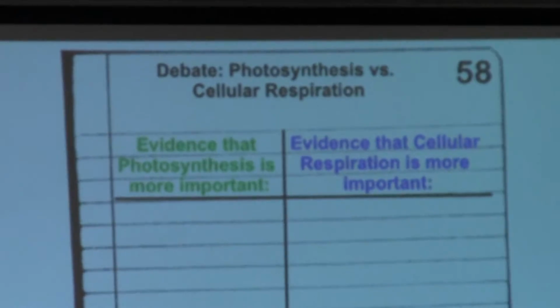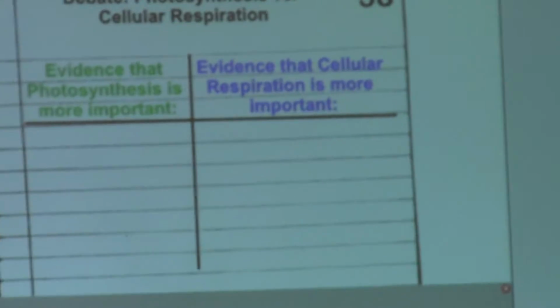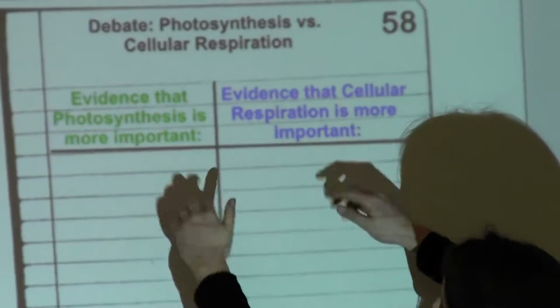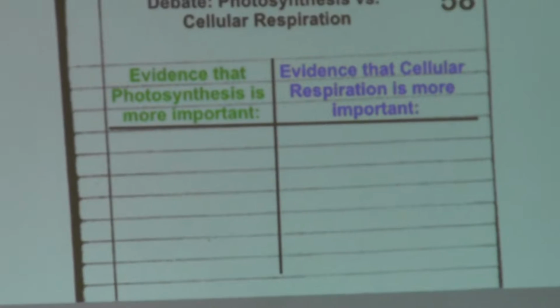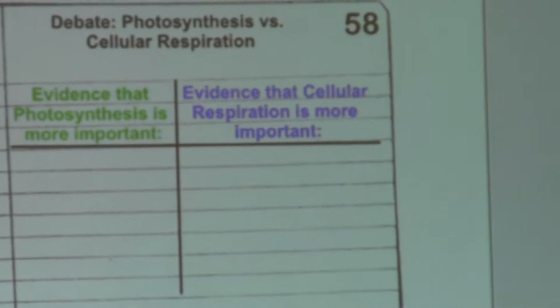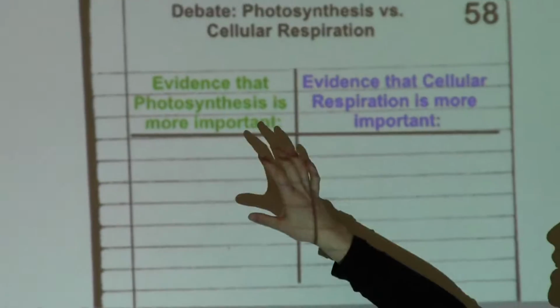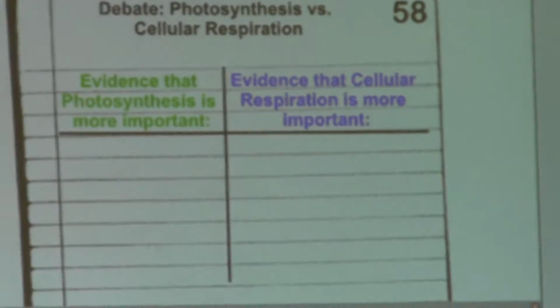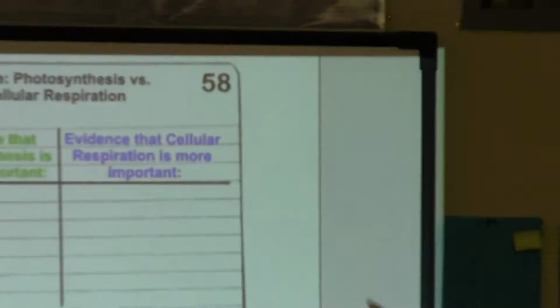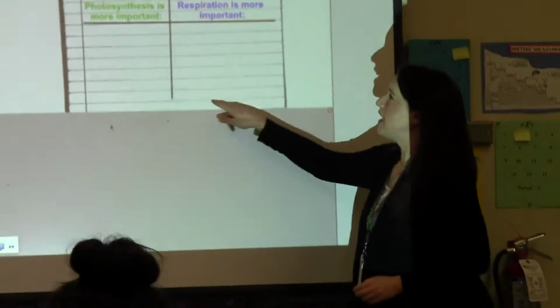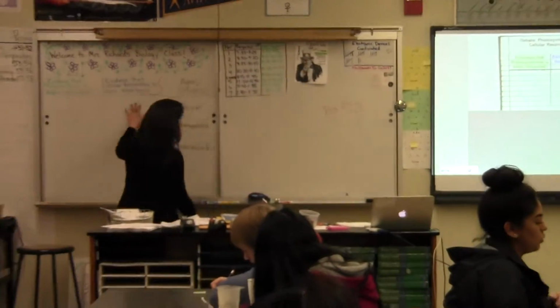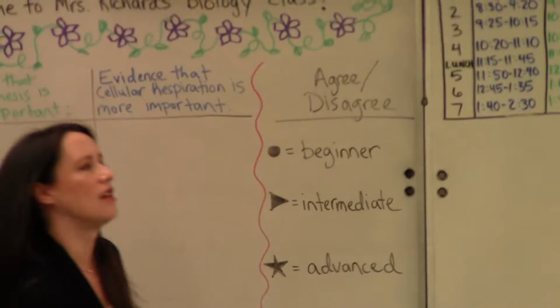So if you needed more time with the table of contents, remember it's over here as well. So if you guys on page 58 would go ahead and set up a T-chart, that'll take up about half the page. Save the lower half for something else. So what we're going to do is as a class, we're going to see what was our evidence that photosynthesis is more important. Because I would say about half of you guys felt that that was the case. And then as a class, what were we thinking about cellular respiration and what was our evidence that that should be considered the more important process.